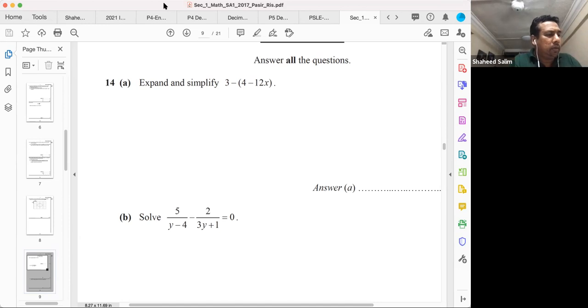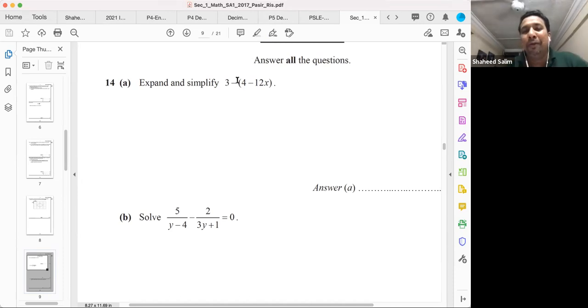Let me see. This is 14. Okay, very close. Now let's check your error. Okay, three. Down here we have to expand out first. So how to expand out? You cannot minus down here. You cannot take 3 minus 4. Why? Because there's a bracket there. You have to remove the bracket first, like going to the toilet, we have to remove our clothes first.